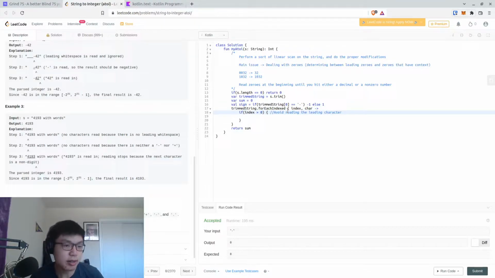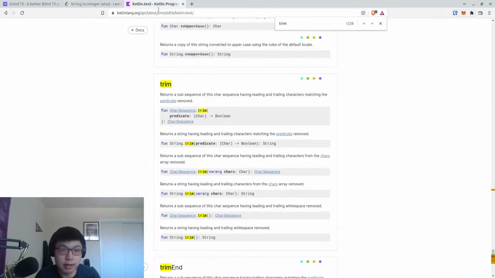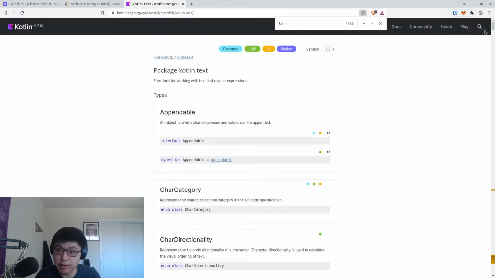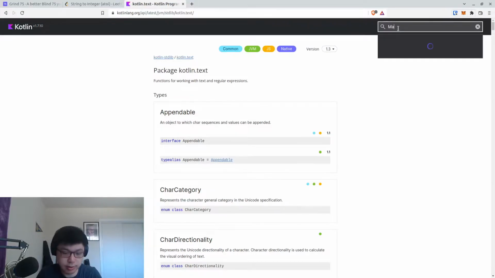Well, the leading character could be a sign, or index is 0 and char is a digit. I think we could do a matches with a regex.